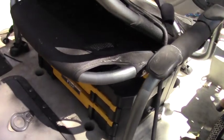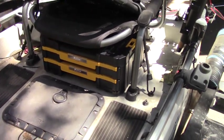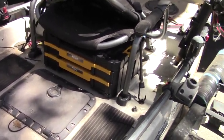I'm going to get it in a good position where it is kind of right at the edge of the seat, something like that. And I am going to strap it down, and it is going to live there. It's going to travel there. That's just where that DeWalt box is going to go.